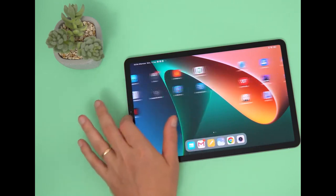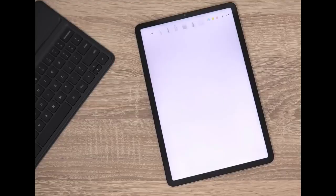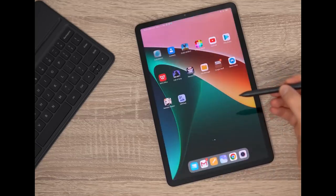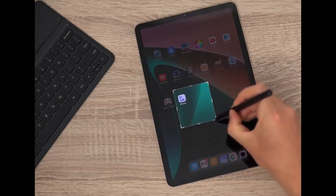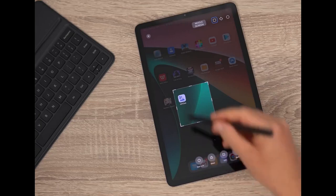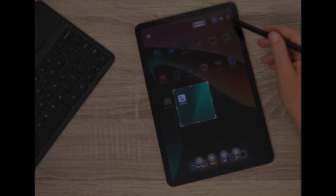Xiaomi appears to have put even more effort into the audio. No, there isn't a 3.5mm audio jack. It'll be wireless or USB-C headphones only, I'm afraid, but the quad speakers are quite impressive. Speakers are more important on a tablet than on a phone because you're more likely to use them to watch TV or make video calls, and I have no complaints about the output here. Of course, the bass punch is limited, but for the size of the Pad 5, there's plenty of audio power here, not to mention Dolby Atmos support.